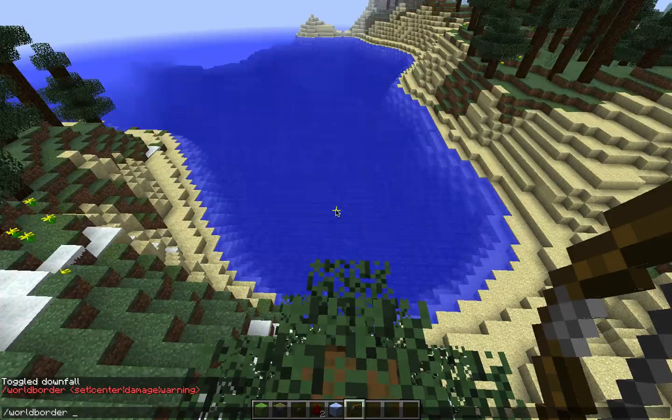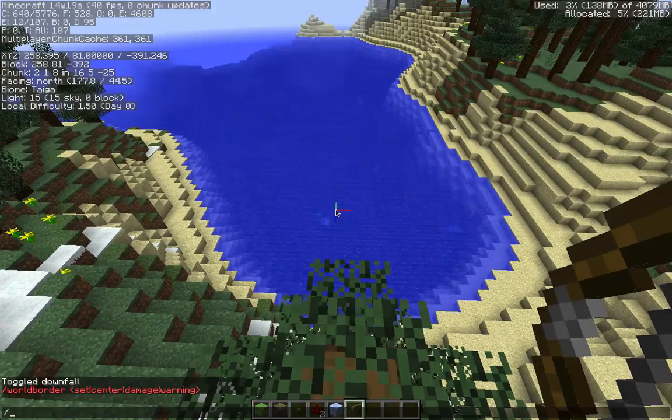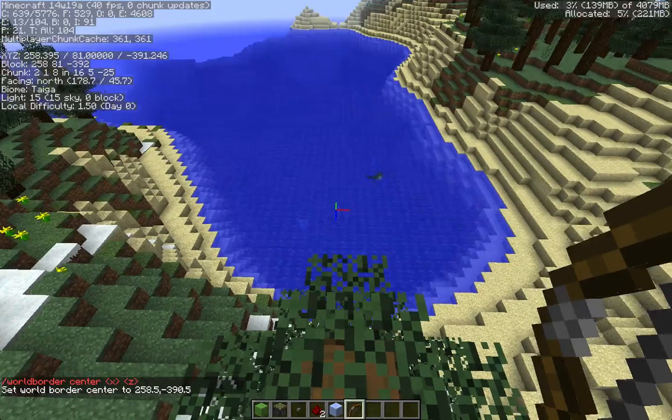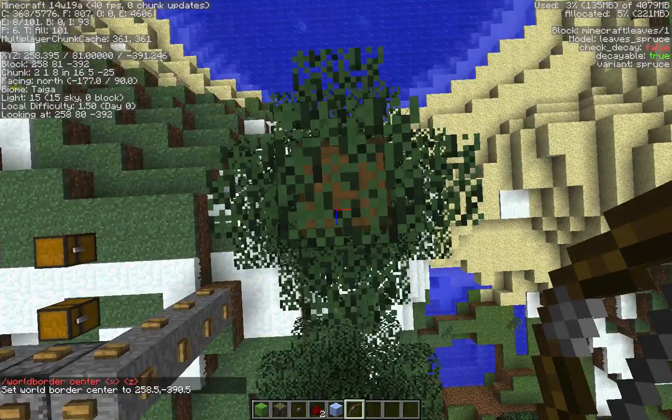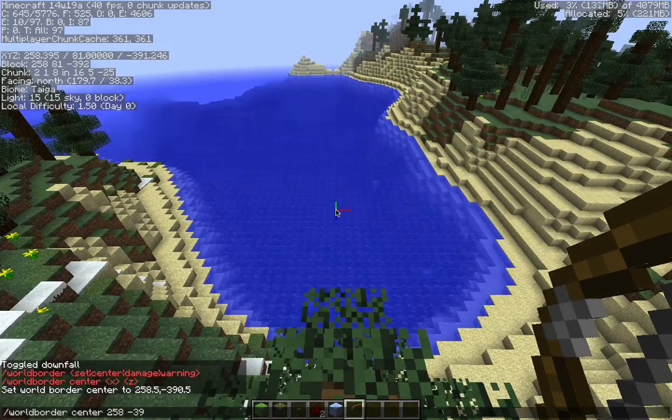So if we do world border center, let's pull up this first. World border center 258 81 negative 391. Yeah, I was thinking it probably didn't include Y. There you go. So now it set the world center to right where I'm standing right here. Not your spawn point, just the world center. So now you can go world border set.